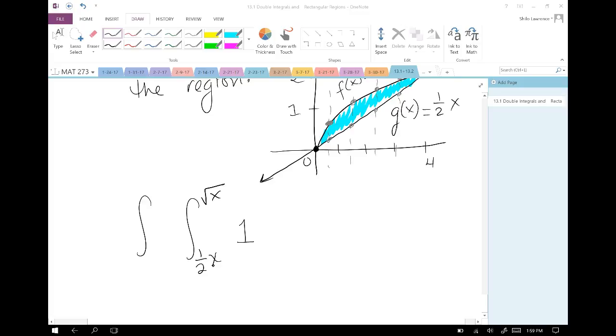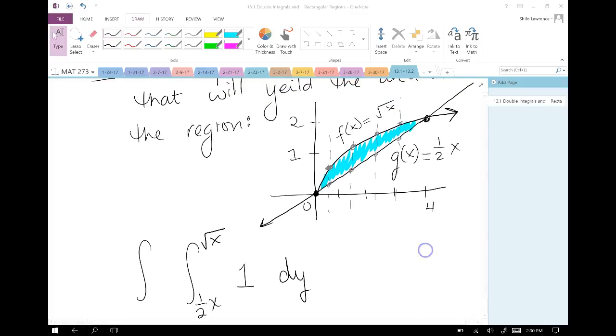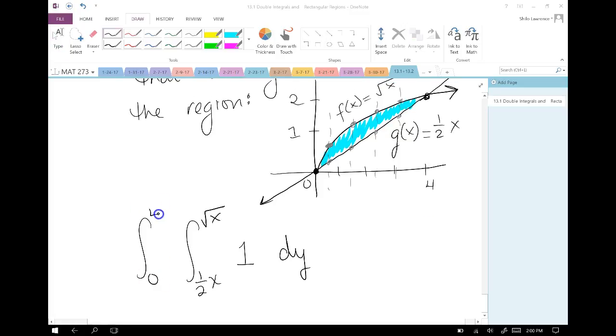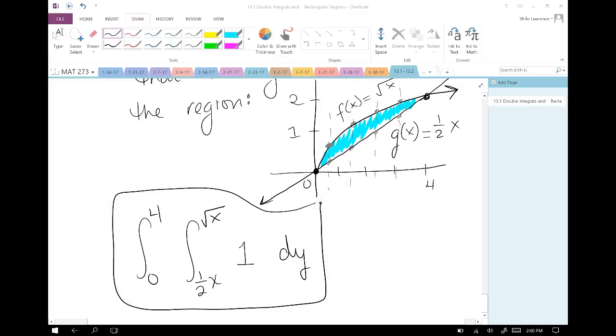Instead of subtracting them inside, we're freeing up our integrand to potentially put a height function later on. So this is what's happening in the vertical direction. So that's dy. Now we need to know what's happening in the horizontal direction, and those outer boundaries have to be constants. So we just say numbers, absolutely how far left and how far right this region goes for those outer boundaries, which is what? 0 to 4. So that would be a double integral to represent our area.